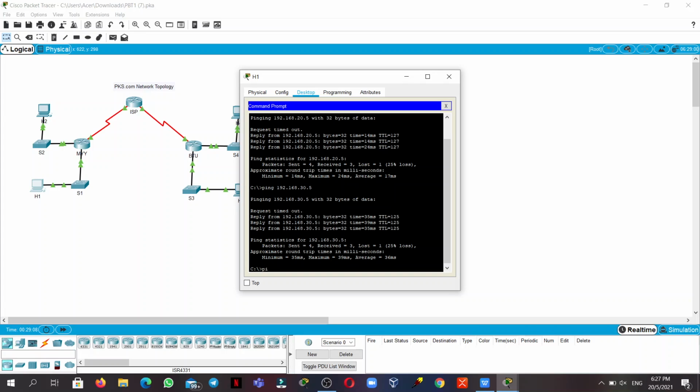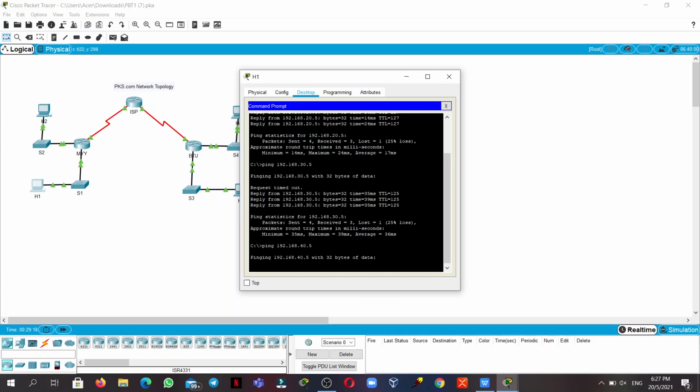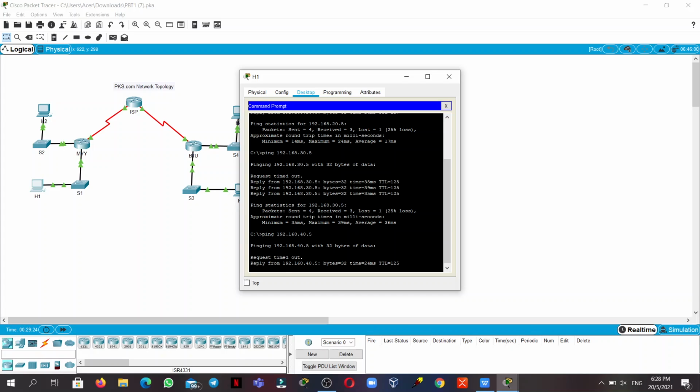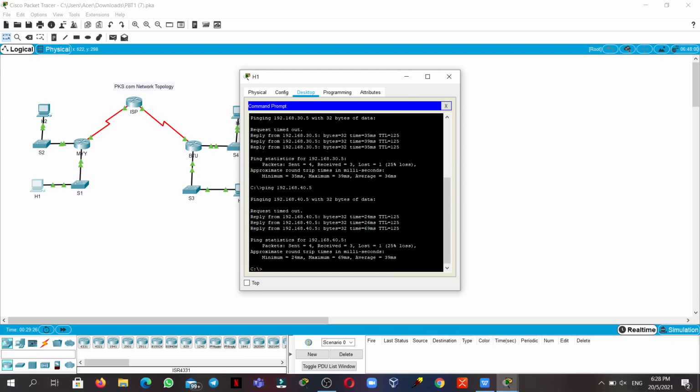So how about PC4, 192.168.40.5. So it replies. So PC1 has connectivity successfully to the others.